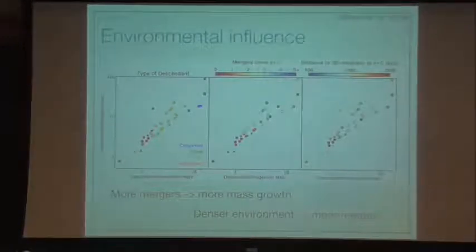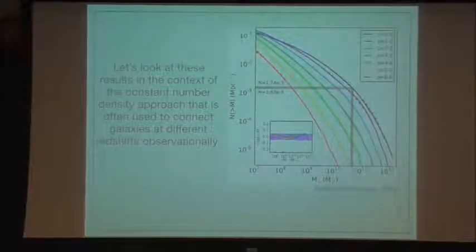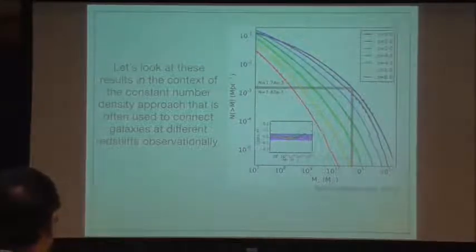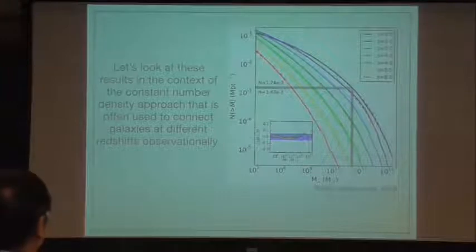So in both of these cases, taking this population of galaxies at redshift 2, which have very similar properties, looking forwards and looking backwards, we can see that the galaxies spread out a lot and can follow a lot of different kinds of evolutionary pathways. So I want to talk a little bit about what this means in the context of observational methods for trying to predict galaxy progenitors and descendants. In particular, this approach of using a constant cumulative number density to trace galaxy populations across time.